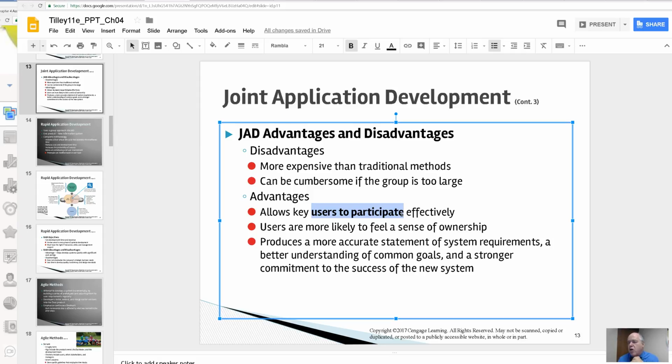And just an open-ended question here for you. Besides having their input into the design of your product, what is another advantage? Think psychologically. What is a psychological advantage to having your users involved? Yeah, they feel that they own the product. Ownership. I have some input into how it was built. I'm going to be more interested in working with it, and I'll be more patient with it if there's bugs in it that need to be fixed, because I've worked with the team, I've made friends with the team members.